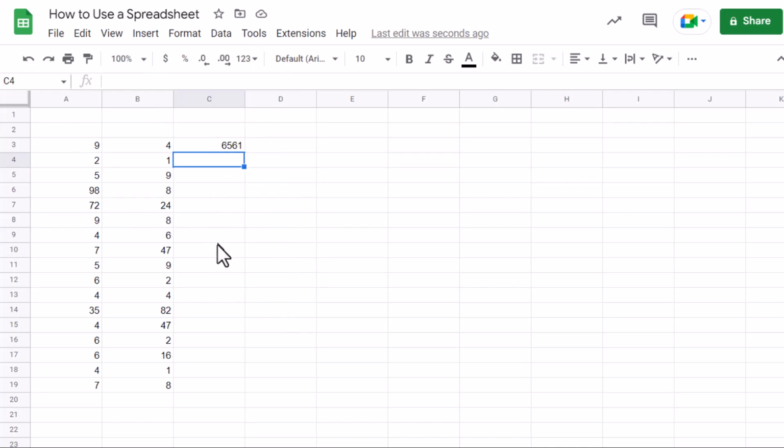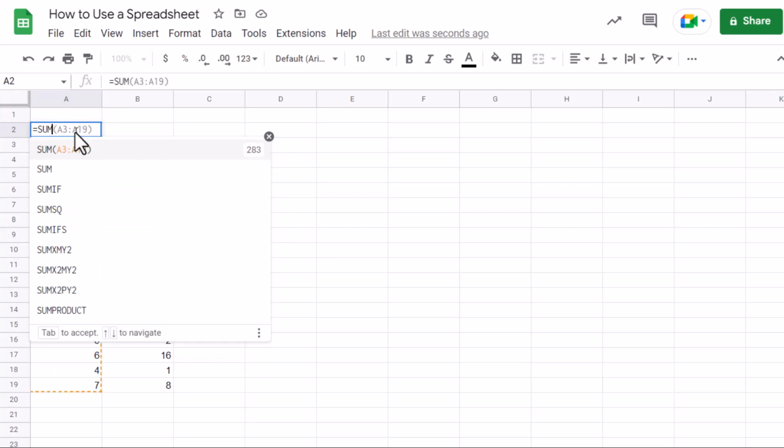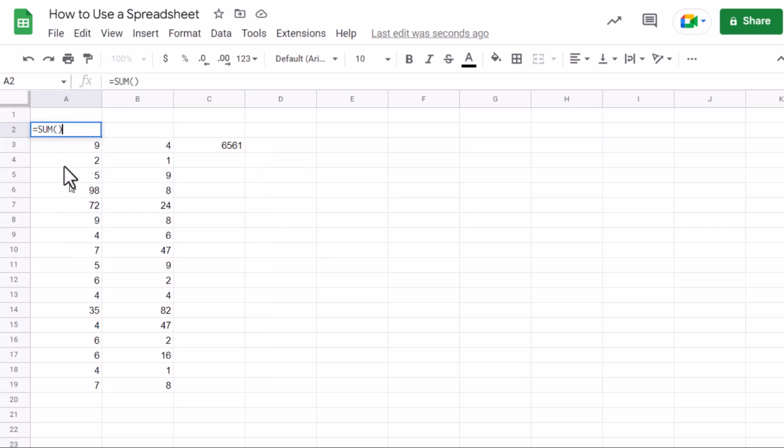And there's also some formulas that are built into spreadsheets that can be helpful. And one of them that will be the most helpful in this unit is the sum formula. So the way that the sum formula works is you type an equal sign to start it, and you can see it actually kind of already suggested this for me. But I type the word sum, and then in parentheses, I'm going to type in what I want to add up, because the word sum means I'm going to add all of these things together.